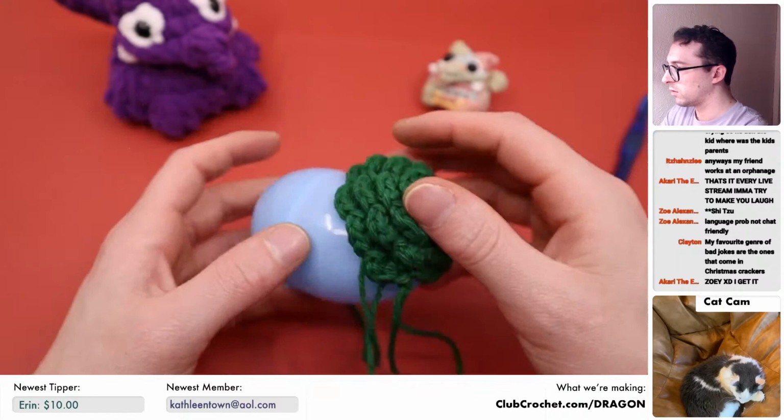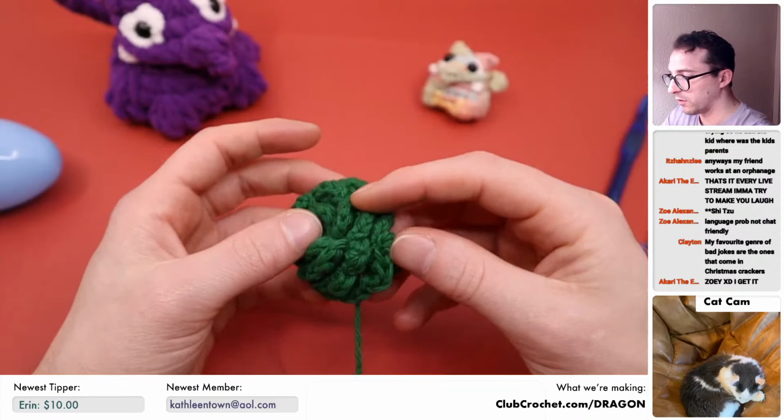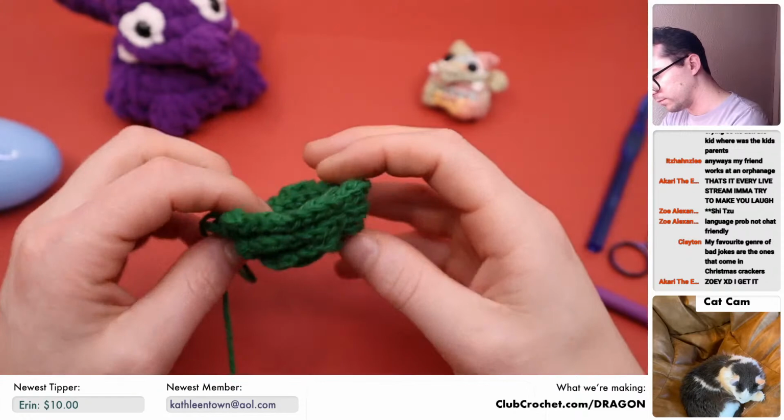But I kind of think it works. I think we should call it here and just say, you know what? This is a nice technique that we have learned. We can use this for a little cute little crocheted thing that we can add to the backdrop or to whatever. But I think for now, I think we should call it here.